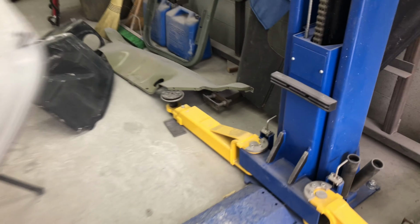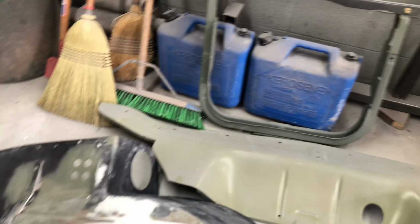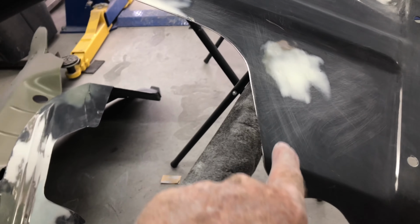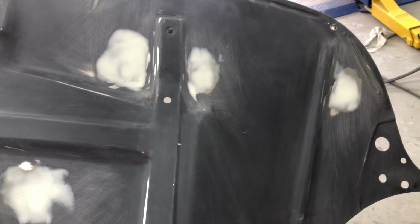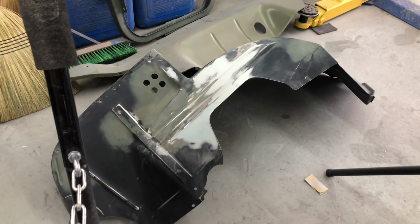So now we're going to... I've repaired all these areas, a few here. Steve got rid of a lot of the holes that he didn't need. He had to radius these for the Corvette control arms. Removed the holes. That's where the old wiring would go for the headlights and all the lights and so forth, or all the wiring. Yeah, so I'm going to shoot just over those areas some primer.